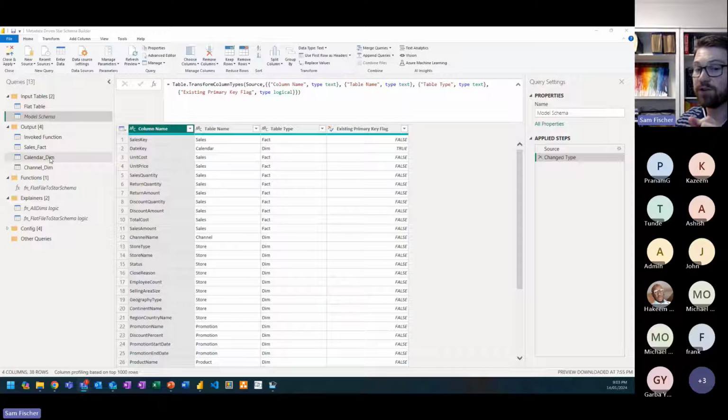And the other thing that I'll flag that you want to be careful of with this one is especially around building out date dimensions and calendar dimensions. Typically you would want to have a calendar dimension so you can do time intelligence within your model, so you can build out some time intelligence functions. But the challenge with that is you need to always make sure that your date dimension has a complete contiguous set of dates, so you don't have any gaps within the start date and the end date.